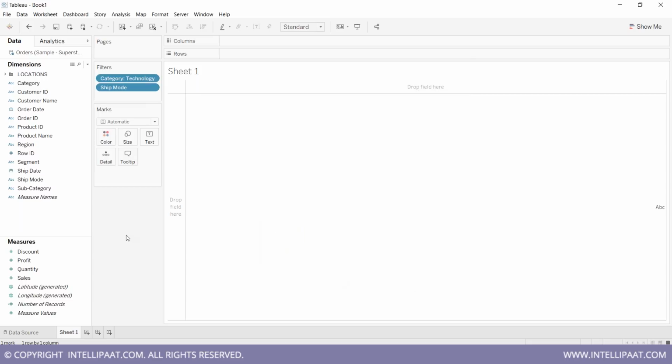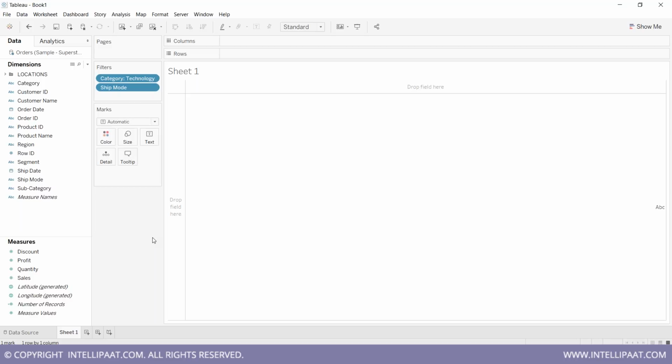When you have more than one, two, or three different filters inside your filter shelf, how does this get executed? We have the order of operations in which filters are executed. First, the extract filter will be executed. Any filter that you have applied to your extract will be executed. Then any filter applied to your data source will be executed. Then we have the context filter, then the dimension filter, and finally the measure filter.